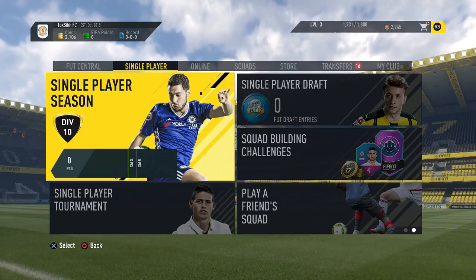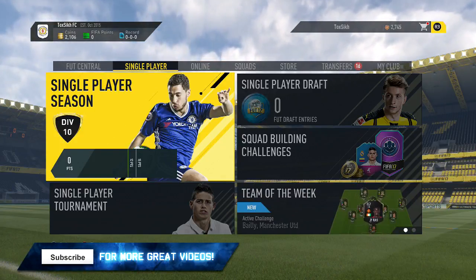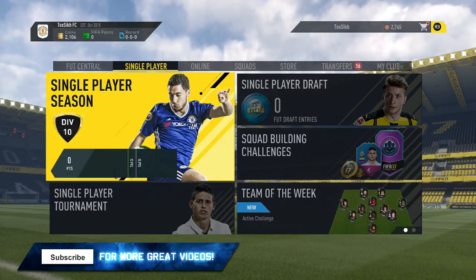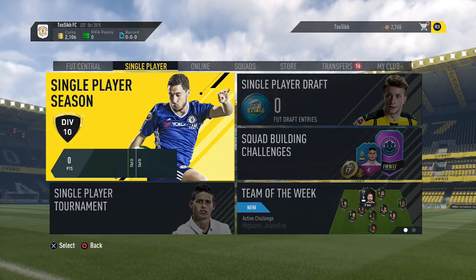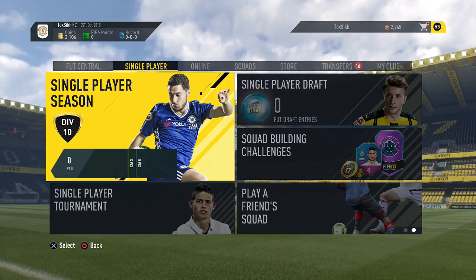So this video is going to be a bit different. It's basically going to help you guys save coins on consumables, injury cards, etc. And along with that, help you guys get your loyalty bonus up fairly quickly so you guys can get that 10 chemistry for whether it be for squad building challenges or your team in general.